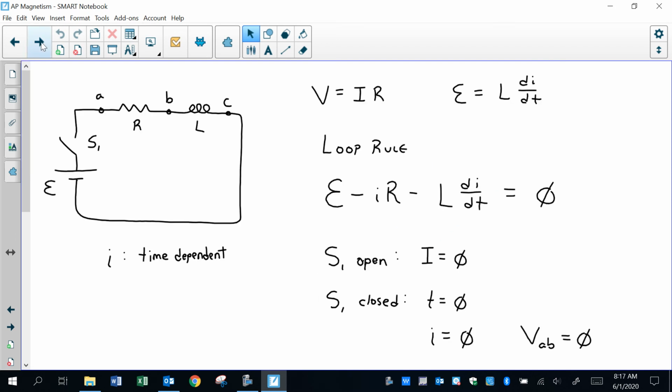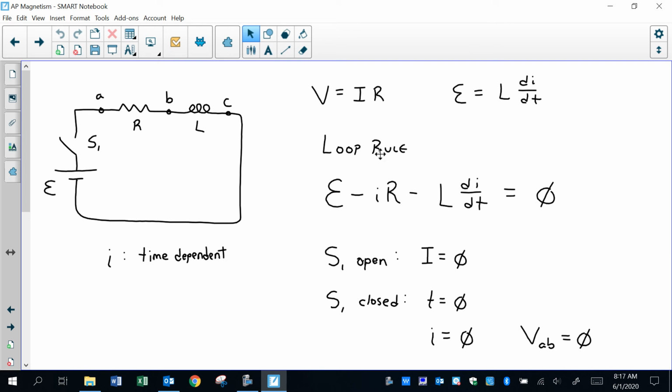So now we start getting into our different types of circuits. We've had circuits that had resistors and batteries in them. We did Kirchhoff's laws. Then we had RC circuits: what happens when we have a capacitor, how long it takes to charge up, and time constants, and all those different sorts of things. Well, now we have inductors. We have L. So this right here would be an RL circuit or an LR circuit.